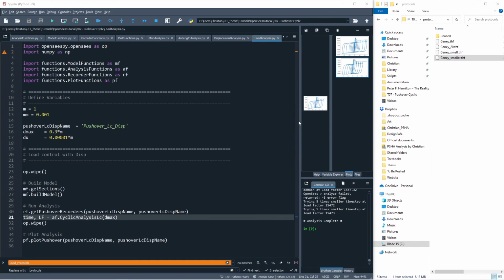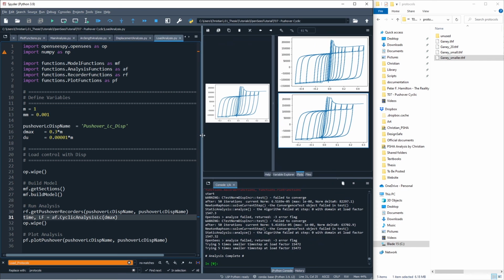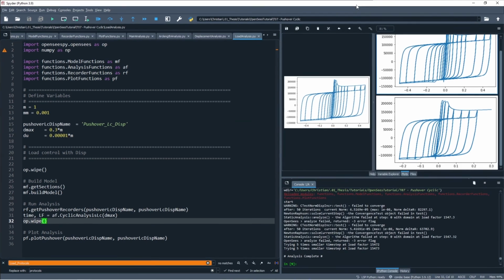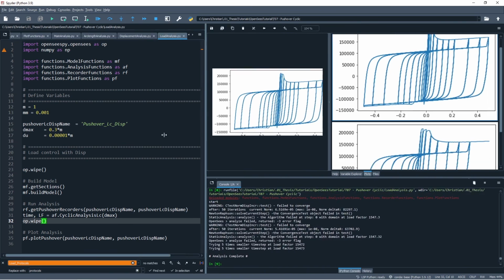Okay, a little bit later and we're done. Something that's really nice to see is that, and again, it's a little bit different because for load control we're telling it a maximum displacement, so it's stopping at that maximum displacement, whereas with the displacement control we give it the load protocol. But we can basically see that these curves are almost exactly the same.